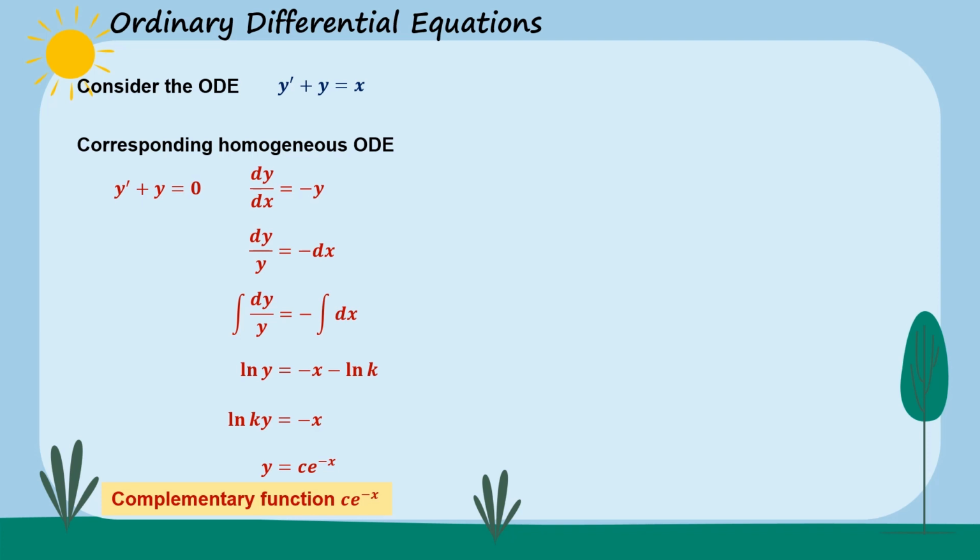But now we need to find the particular integral as well. For that we take some techniques. This technique is called undetermined coefficients, and there are many more, but this is much easier. In the undetermined coefficient technique, if my right hand side is a function of x, we'll consider our particular integral as ax plus b. If x squared is present, we'll write it as ax squared plus bx plus c, something like that.